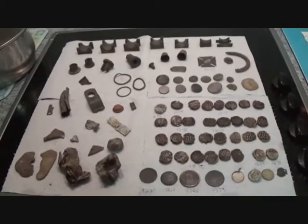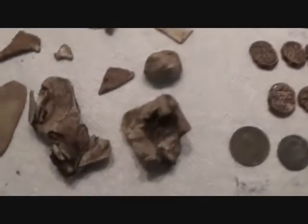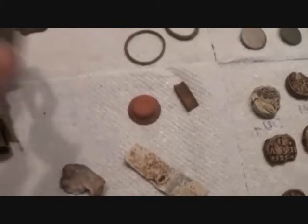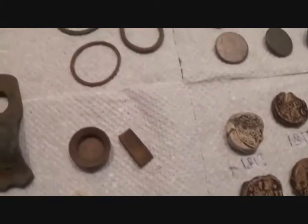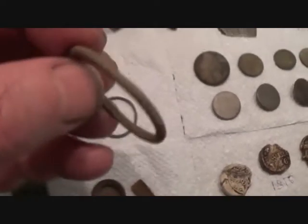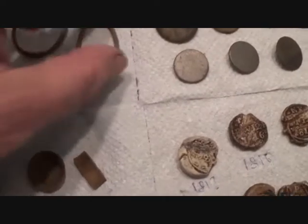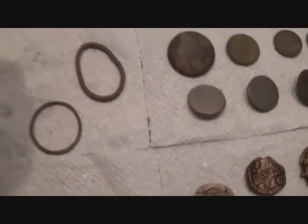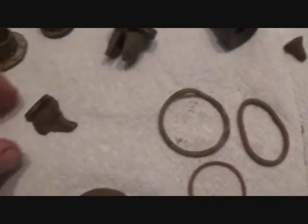Well, marathon hunt today. Marathon roundup. I'll try and keep it as brief as I can. Lots of bits of lead, of course, and bits of copper, and a broken strap, and a cover for something, and a slidey thing for something. Rings. Normally I say these are for keeping your trousers up, but if they're medieval, there's no reason why they should be up there. They were used for fastening things to your belt, like your purse. They used to hang off your belt for keeping stuff in, like pockets on the outside almost.